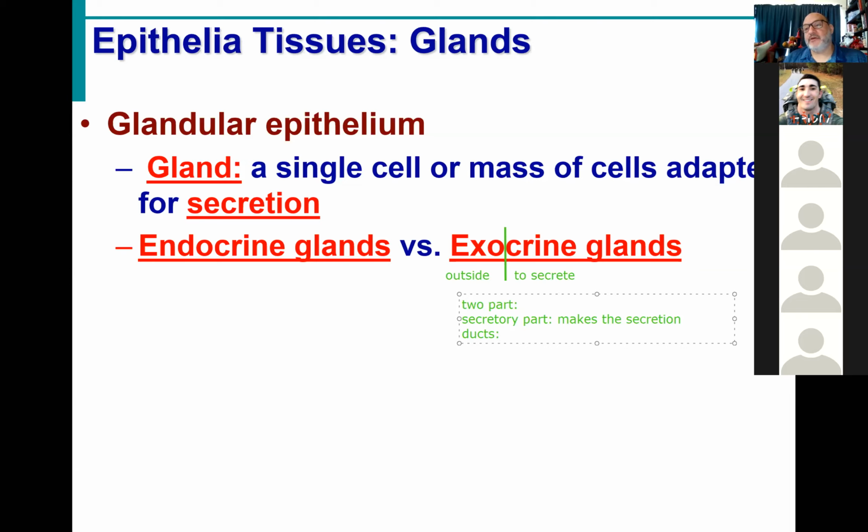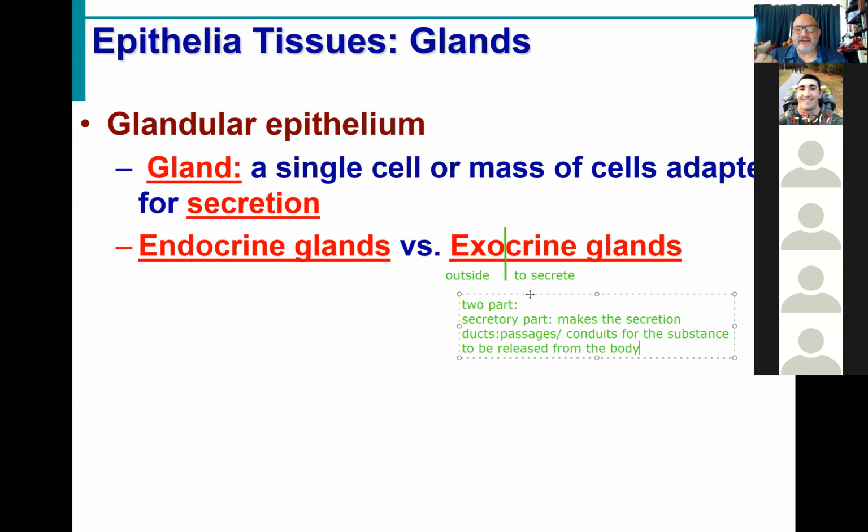Ducts are conduits, are passageways. They're like PVC pipe. Their job is to just carry substance from one place to another, right? You've got sprinklers out in your backyard, and the PVC pipe carries it from one location to another. But does the PVC pipe make the water or change the composition of the water or do anything else to it along its way? No, it's just a conduit or a passageway of getting there, and that's what the ducts are. So the ducts are just the passages, the conduits for the substance to be released from the body.